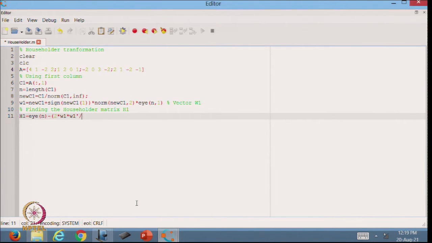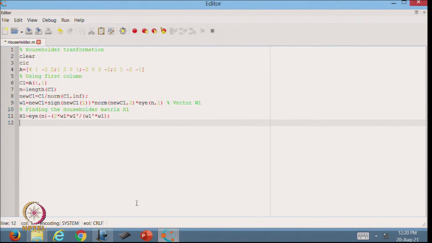This is what I am going to take, divided by W1 transpose multiplied by W1. So this is what we have defined, and that is my H1.